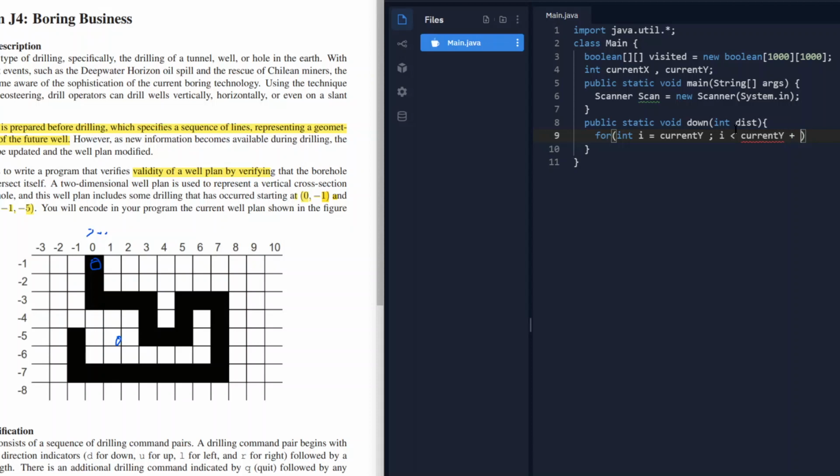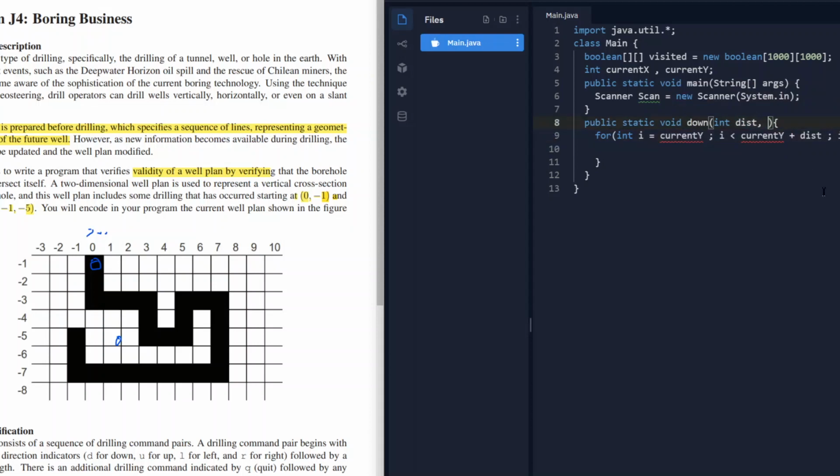So it's going down, the depth is increasing, and dist. Okay, can you now access this? Bro, what?